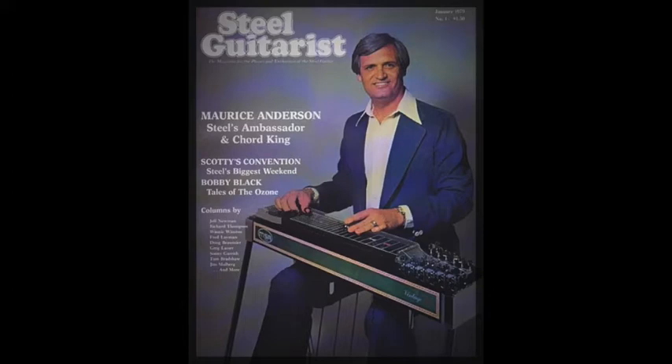Although you do have some country and western music in one of the albums, you also go far afield in other directions. Well, I try to play a little bit of everything. A lot of people really don't realize the potential of the steel guitar in all fields of music, and so that's the reason I try to do a little bit of a lot of different kinds of music on the album to show the versatility of the instrument. One of the albums has even a Hawaiian touch, and now I want to ask if you'd give us just a brief demonstration of what you do to progressive jazz on the steel guitar. Yeah, I'd be glad to. Listen to this.